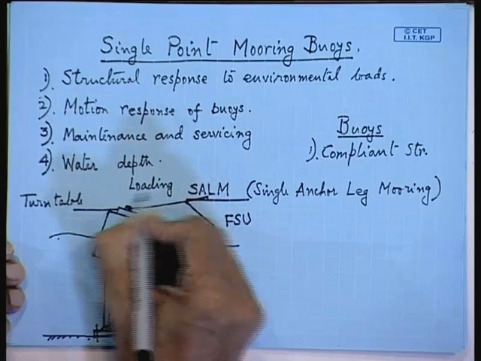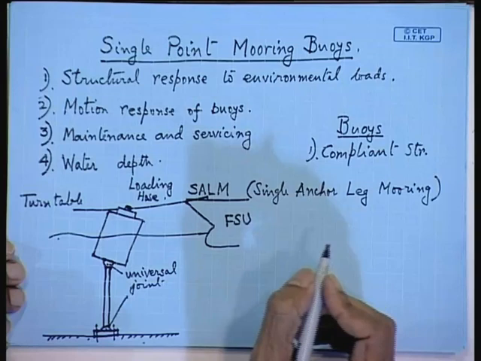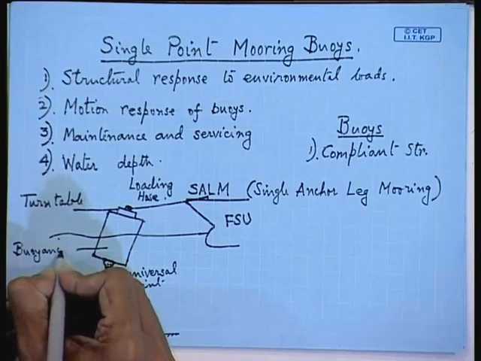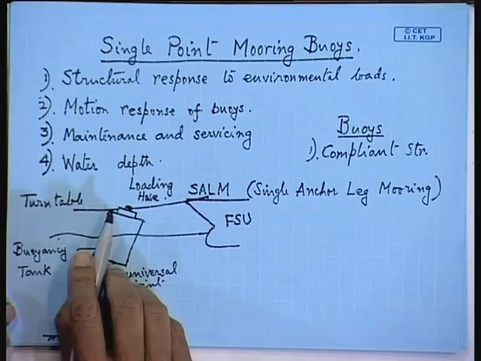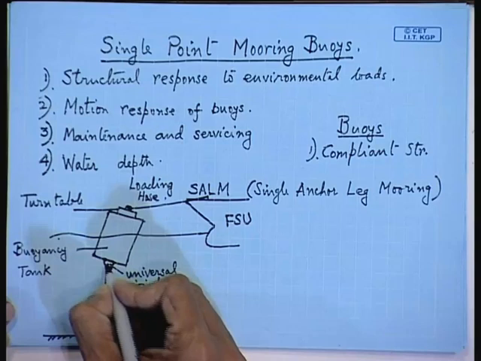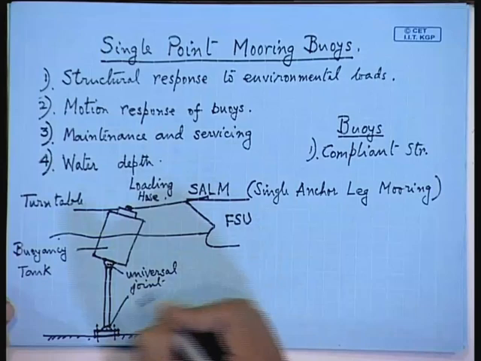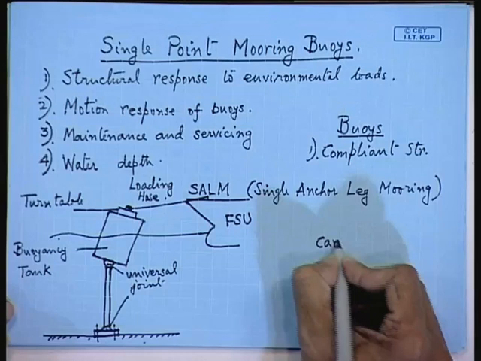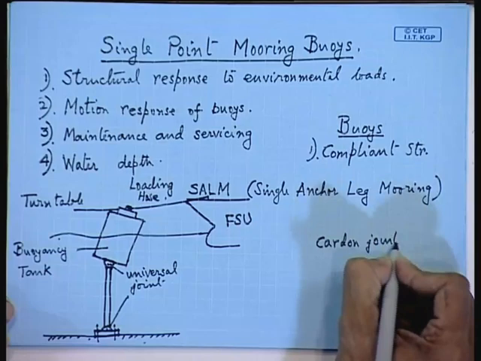So this is one design. This is a pretty small wire, and this is your buoyancy tank. The behavior of this buoy is that of an inverted pendulum. It can swing in any direction about this joint. Now as far as design is concerned, there are some aspects which you should remember. First are these two joint designs. I think in machine design you have done the ball and socket joint and all these joint designs. So this is the universal joint. The other joint is called a constant joint, which does not give rotations in all directions, and the other is a universal joint.